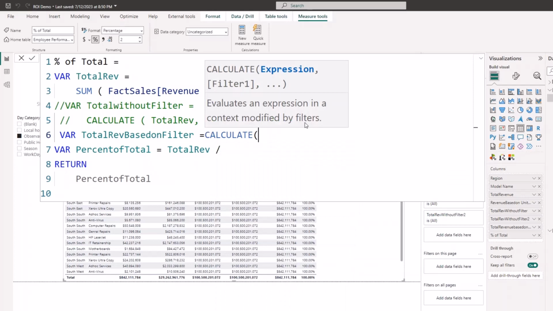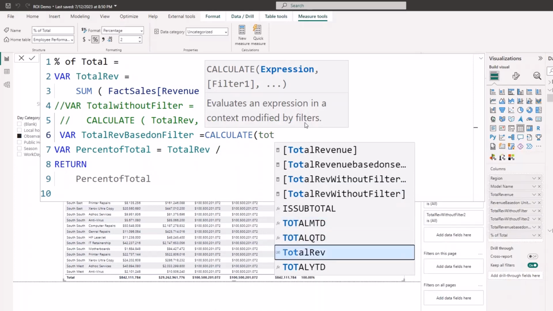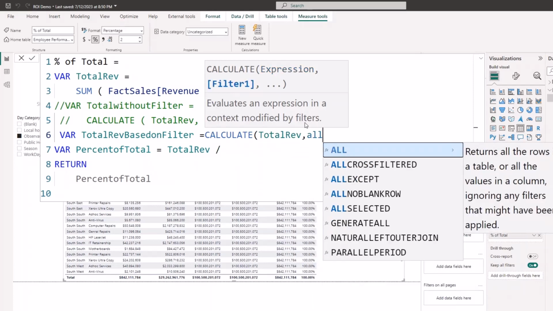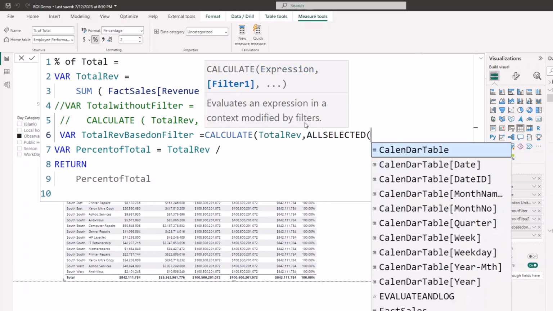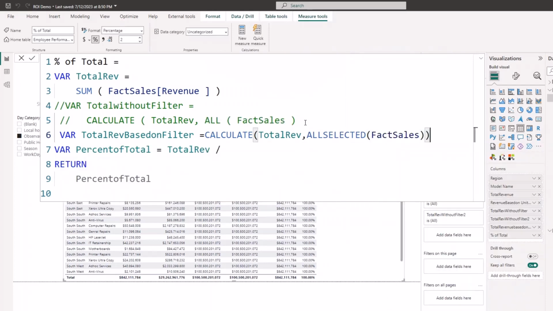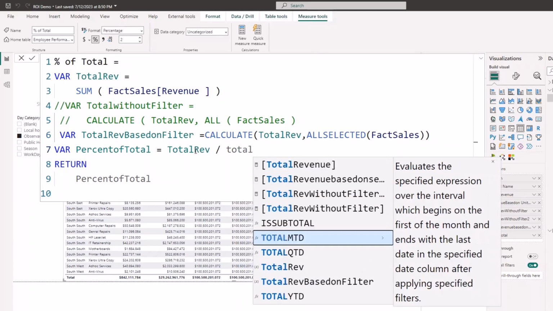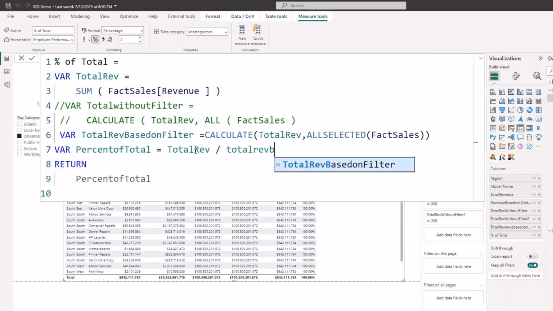So we'll just calculate my total rev, which is the total rev I did before, and I'll use ALLSELECTED fact sales revenue, right? Now I'm going to reference this total rev back here, which is the one I just wrote. Total rev based on this. So this is the one I'm going to reference here.